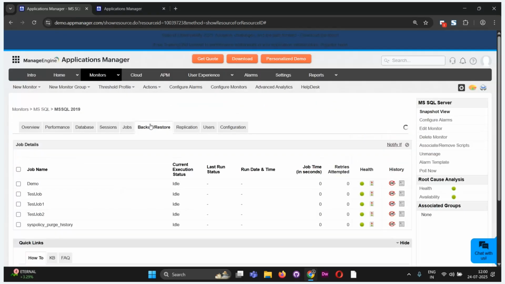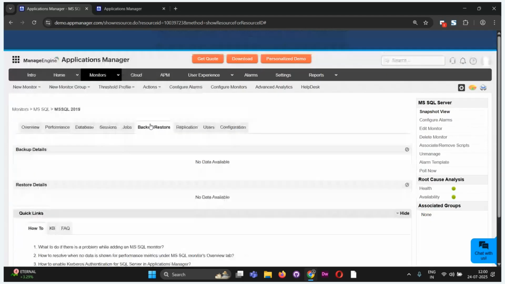And for backup and restore, which is the most important, you get backup details such as when it was last backed up. The data is not available right now, but you get details about when it was last backed up, and you also get the details about when it was last restored as well.